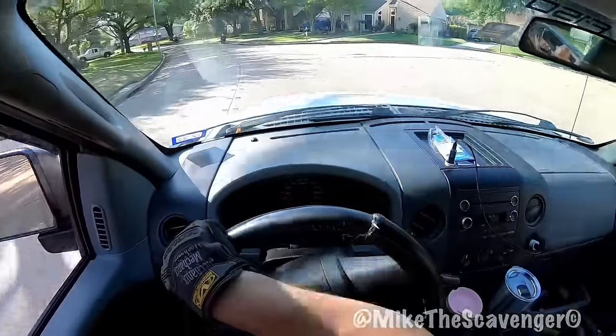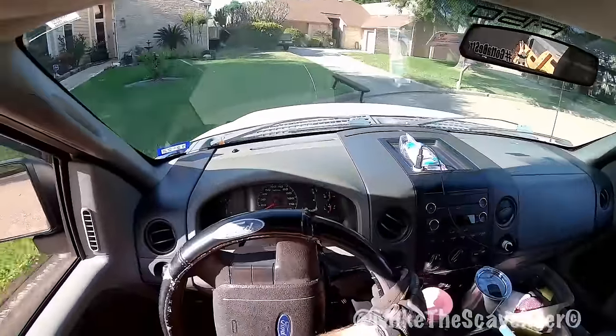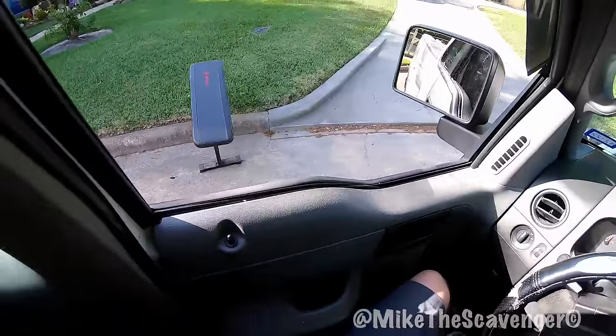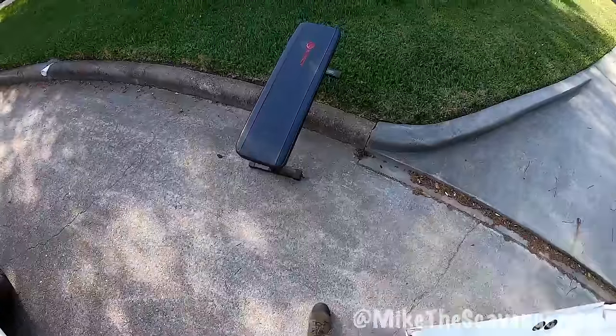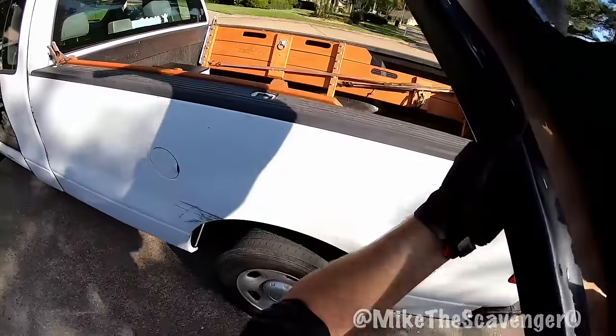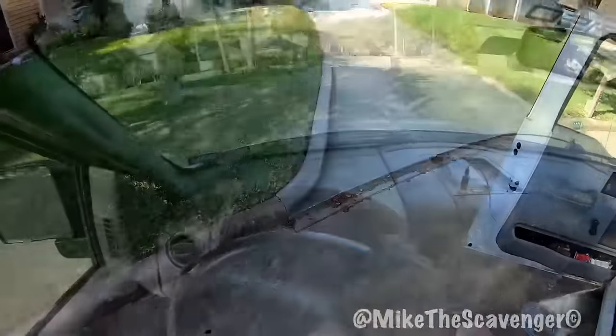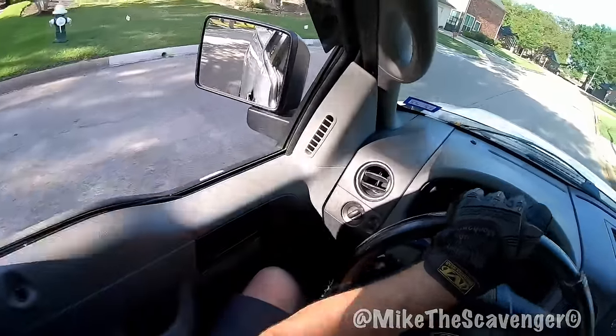Check it out, y'all. They got a little bench. A little fitness bench. It's a Marcy. I dated a Marcy many, many years ago. Come on, Marcy. Bench. El metal basket.